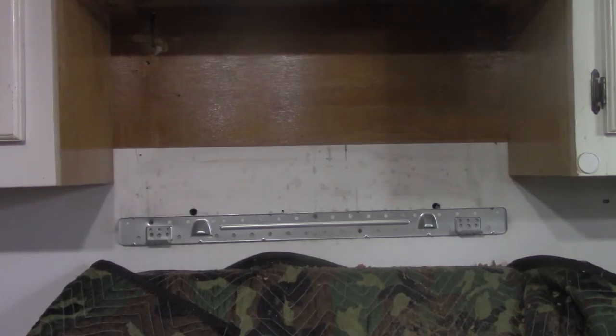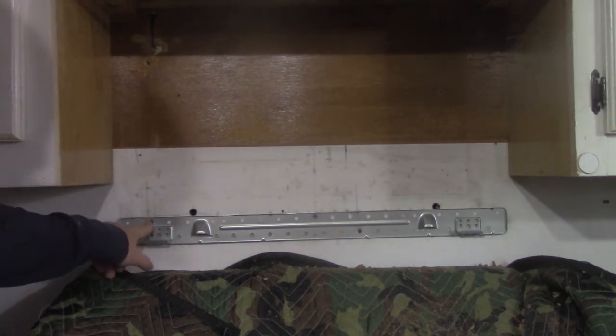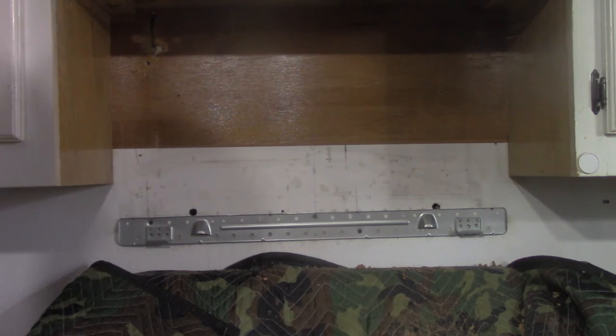Okay, so I did a test fit off camera to make sure that I had the sides where I need them, and they're fine. And I just used regular sheetrock screws here to hold this in for the temporary fit. So now I'm going to go ahead and put the lag bolts in. This is an 11 millimeter, by the way.